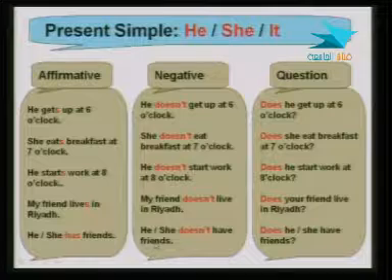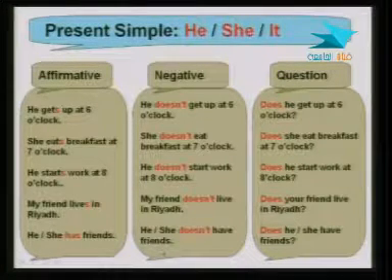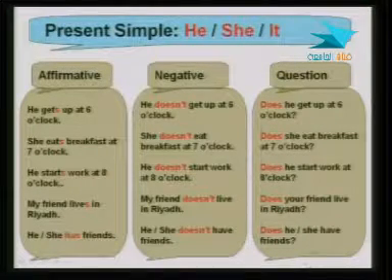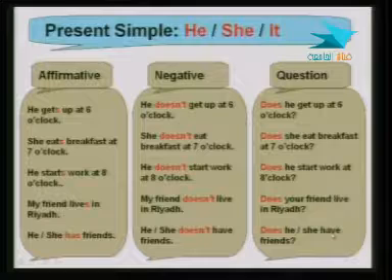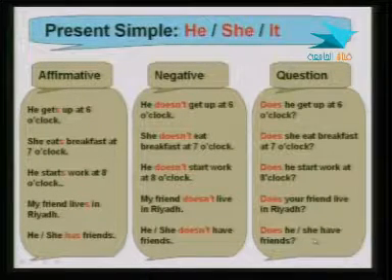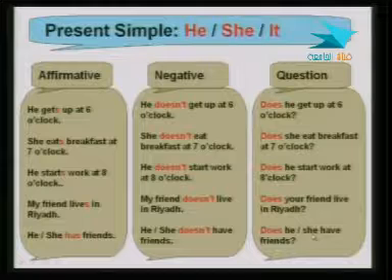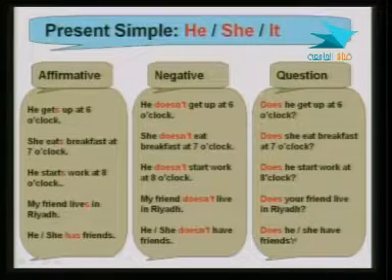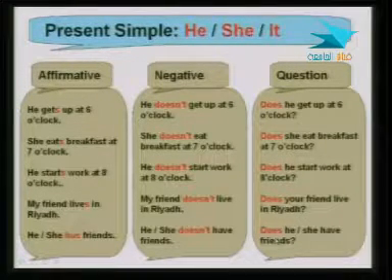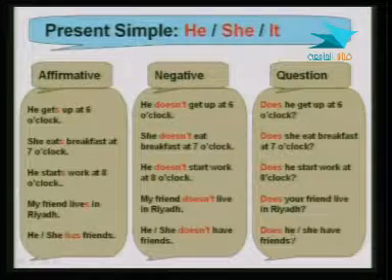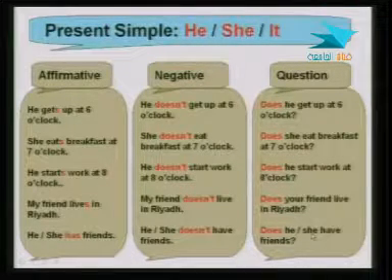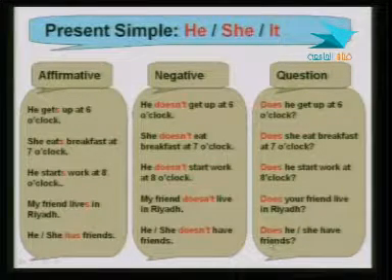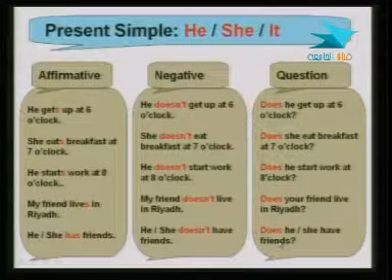The last example here is he, she has friends. He, she doesn't have friend or friends. That's a negative. And the question of course is does he or she. It has to be one of them, it cannot be two. Because if we use he and she, then we have to say of course do. Right? And of course we don't do that, right? So does he or she have friends? Does he have friends? Does she have friends? And again, notice the rising intonation.